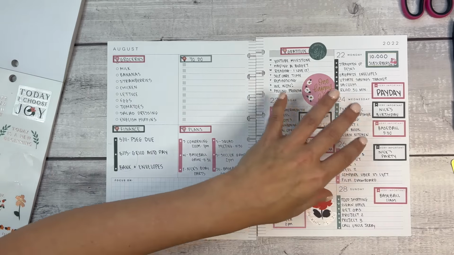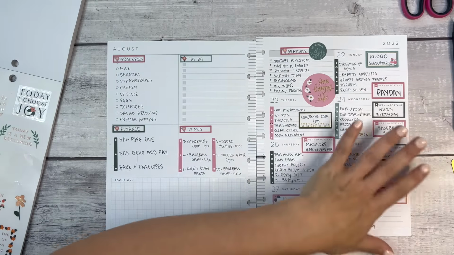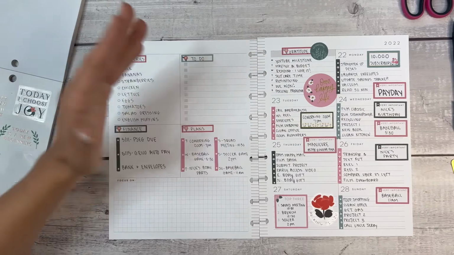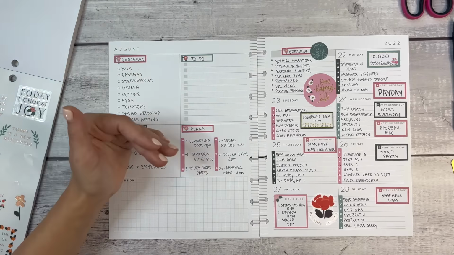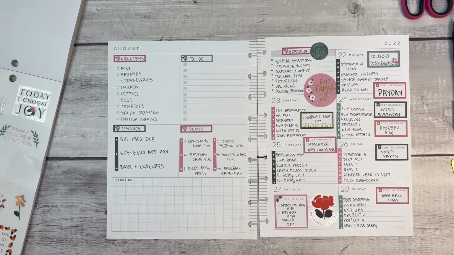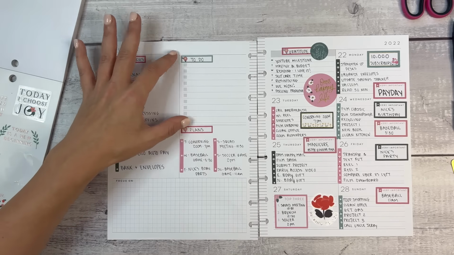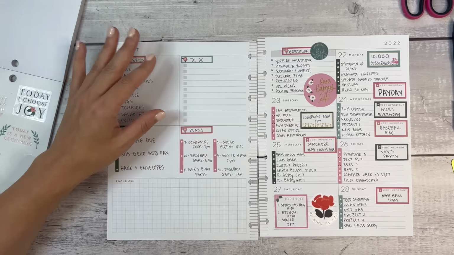Now, for the purpose of this video, I'm going to take what I wrote in here and what I actually did and transfer it over. But I feel like many people might know at the beginning of the week what they need to do. Most of my, I know I need to do this at the beginning of the week things are social media related. And that's why this works so well for me when it comes to my Plan with Elise planner.